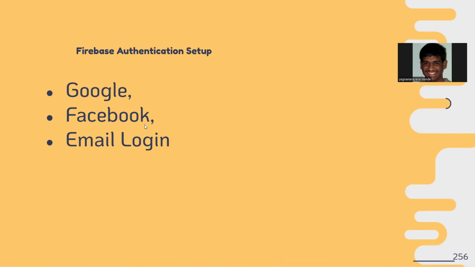The basic authentication is where you carry the username and password every time. That's rudimentary; rudimentary means very basic. The second thing is token-based authentication. So for the first time when you go and talk to the server, if the server identifies you, it will provide you with a token, like an ID card. Then every time you go to the server for any information, you carry this ID card.